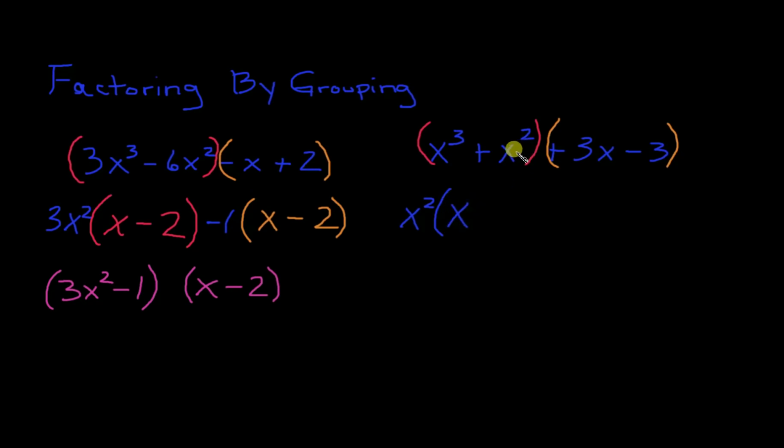And again, here's where this comes into play. You have no x's left when you divide x squared by x squared, so you're left with 0 as an exponent. However, anything to the 0 power is 1. So you're left with x plus 1. Now, let's see what we have in common here. Well, we see there's a 3 and a 3.